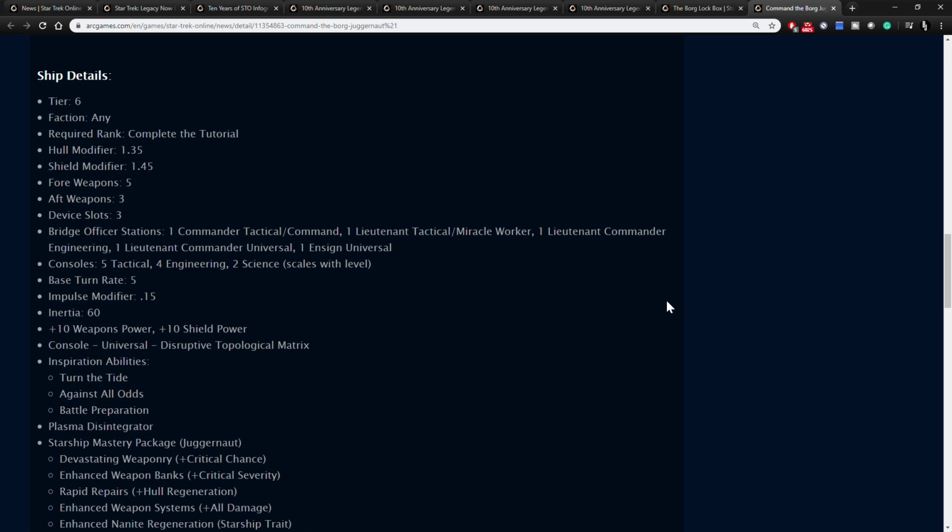Device slots 3. 1 commander tactical / command. So it's a commander tactical, so this is a tactically inclined ship. 1 lieutenant tactical miracle worker, 1 lieutenant commander engineering, 1 lieutenant commander universal, and 1 ensign universal. It's not an engineering ship as much as I thought it would be. It's more of a tactical ship, but I bet it turns slow.